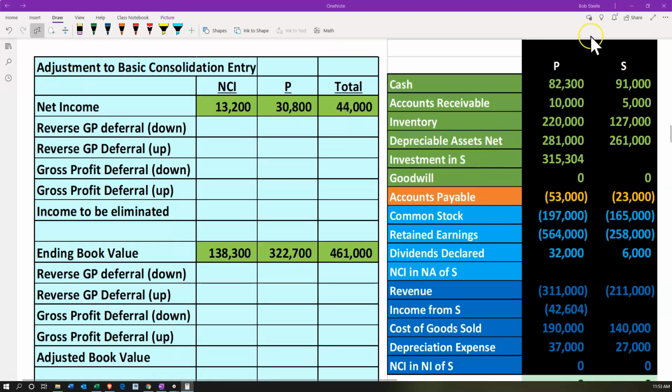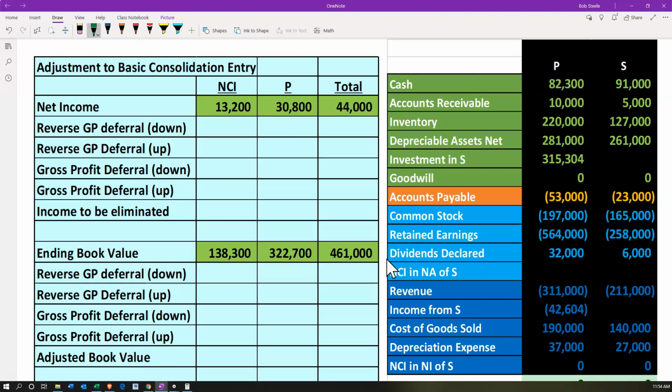So this is going to be our data on the right-hand side where we've got P, we've got S, and we're going to be combining them together. These are the two sets of books we're going to combine and then do the adjusting entry process for them. This is going to be our worksheet that's going to help us with that first journal entry that we'll be putting together. Typically that first journal entry has to do with the net income amount, as well as the net asset amount.